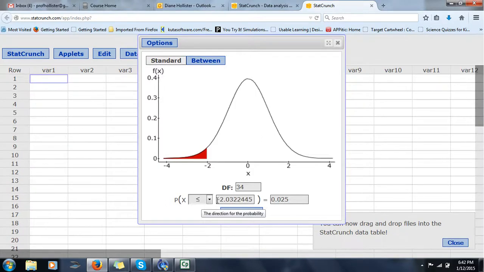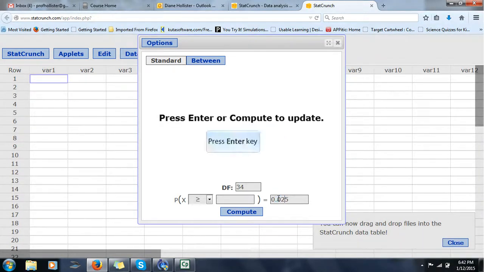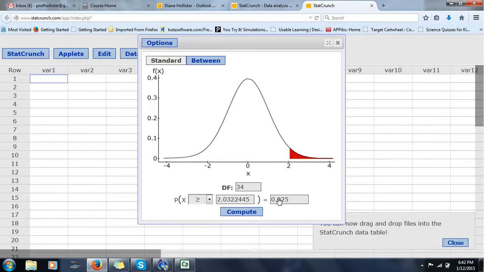If our computed t would fall below a negative 2.03, or if our computed t fell above a positive 2.03, notice they're symmetric because the t-distribution is symmetric like z. If our t fell below a negative 2.03 or above a 2.03, then we would have grounds to say that our results are significant. In other words, our p-values are going to come out really small. Keep in mind that is finding what is called critical values, and there's more about that in the other video.